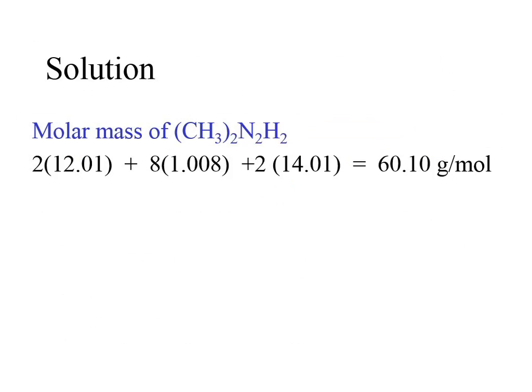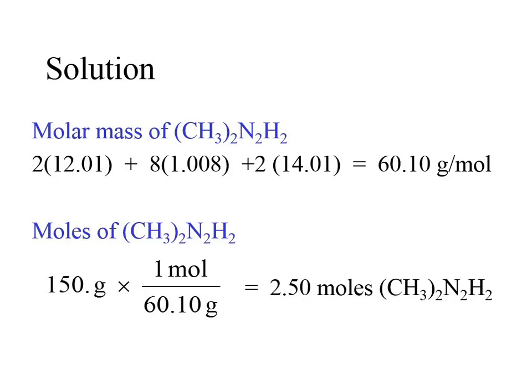Well, of course, we're going to have to convert that mass of the limited reactant into moles. So the molar mass of the dimethylhydrazine is 60.10 grams per mole. So let's go ahead and get the moles of dimethylhydrazine. It's the mass, the 150 grams, times 1 mole over 60.10 grams. That's the molar mass. Grams will cancel. We're left with moles, 3 significant figures. I always smile and like, really, it's 2.5 moles? So 2.50 moles of the limited supply reactant. So those moles are going to go and produce the 3 product gases.